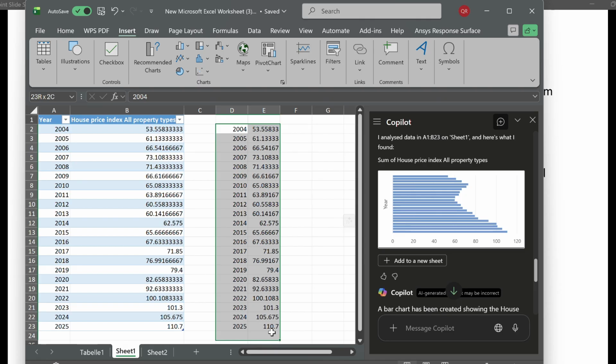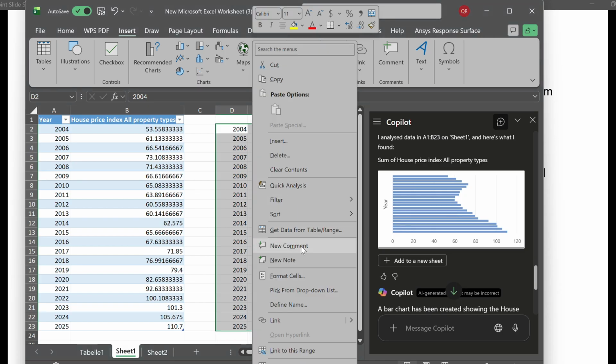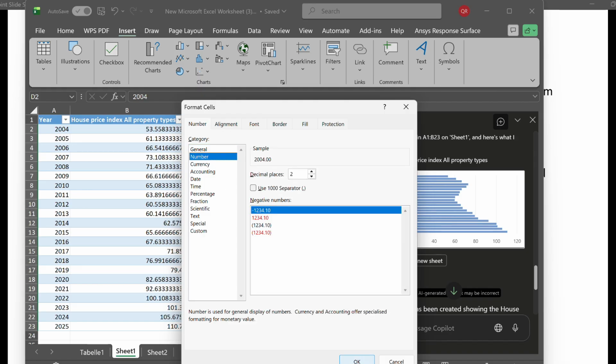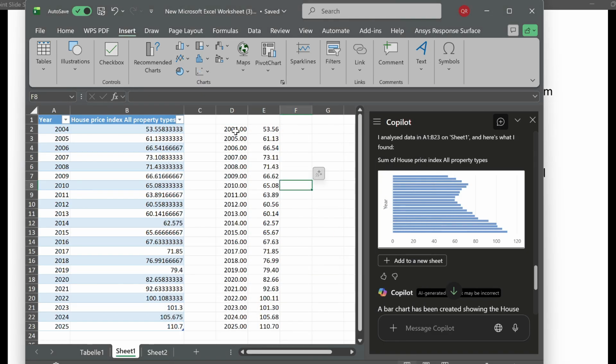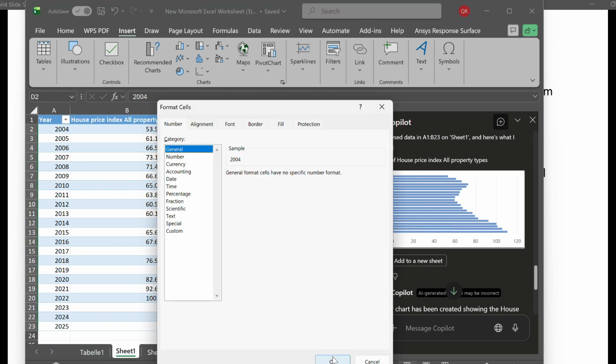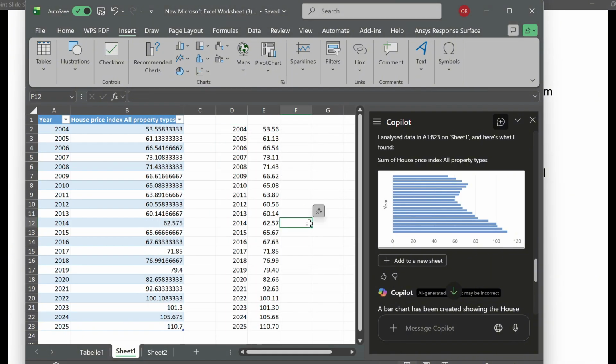Click format cells. Click number. And make sure this one is general.